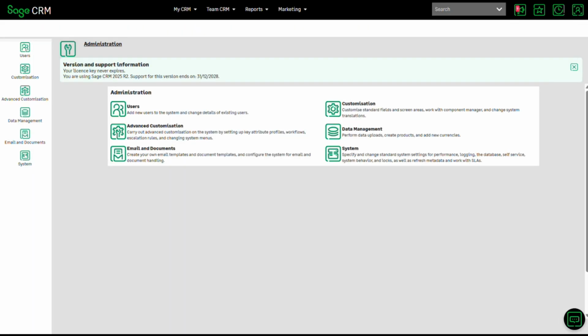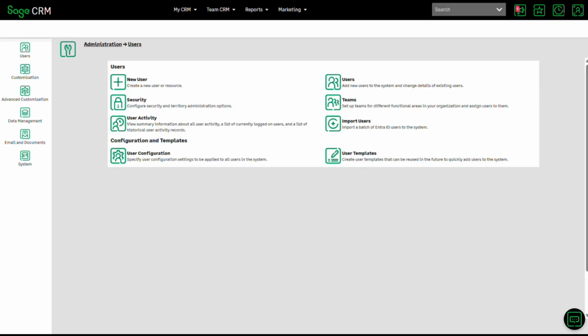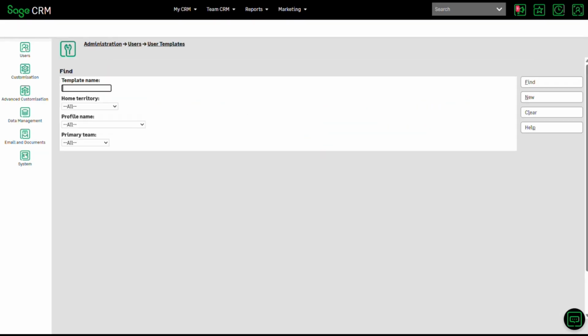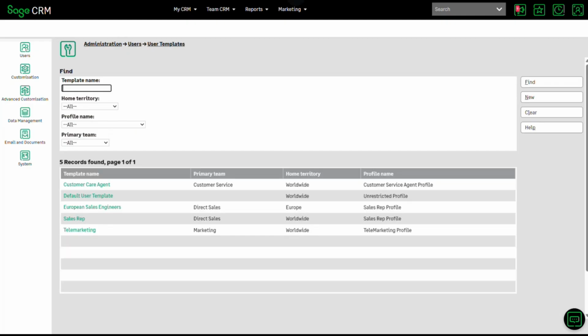Here we are within the administration screen. I'll just choose users and then down into the user templates. If I click find, you can see that I now have a list of templates on the screen, including the one that was created in the previous lesson.